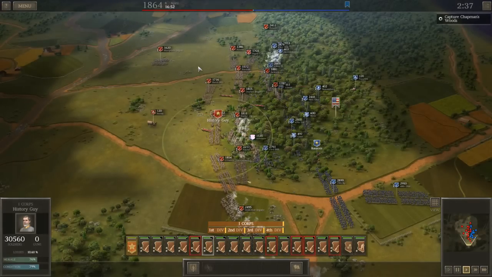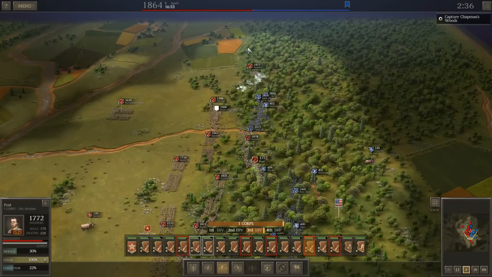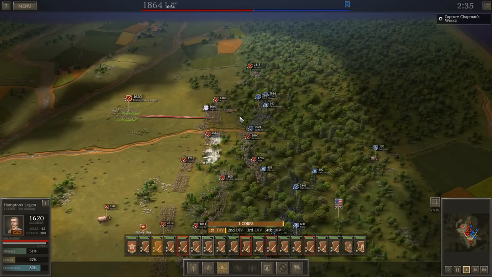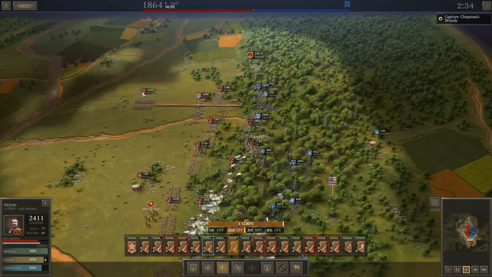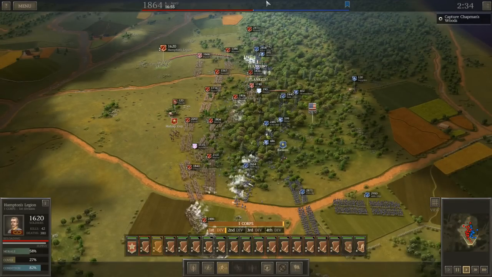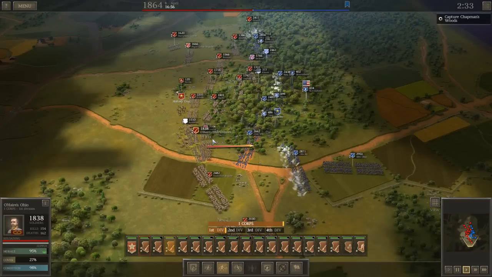Once you get to 1864, there's not a lot of fun to be had in this campaign on the Confederate side. It's just one brutal battle after the other. I'm trying to get around his flank. I've really got to get into these batteries.